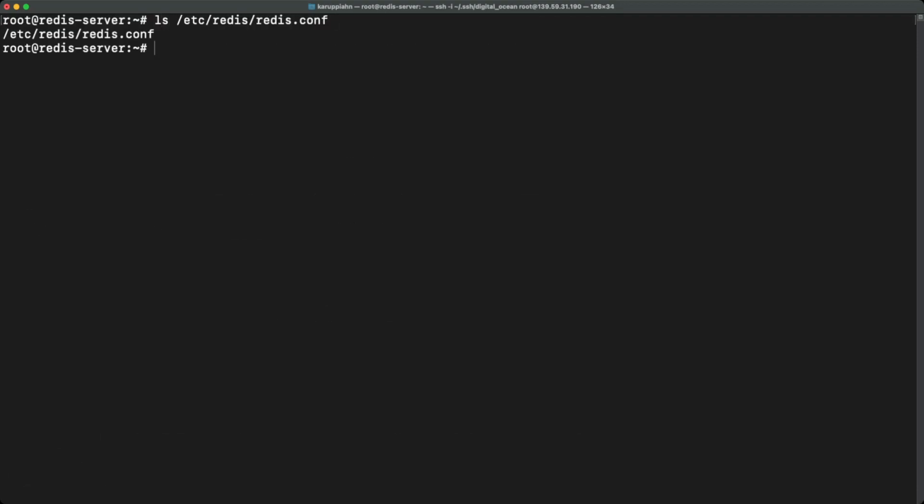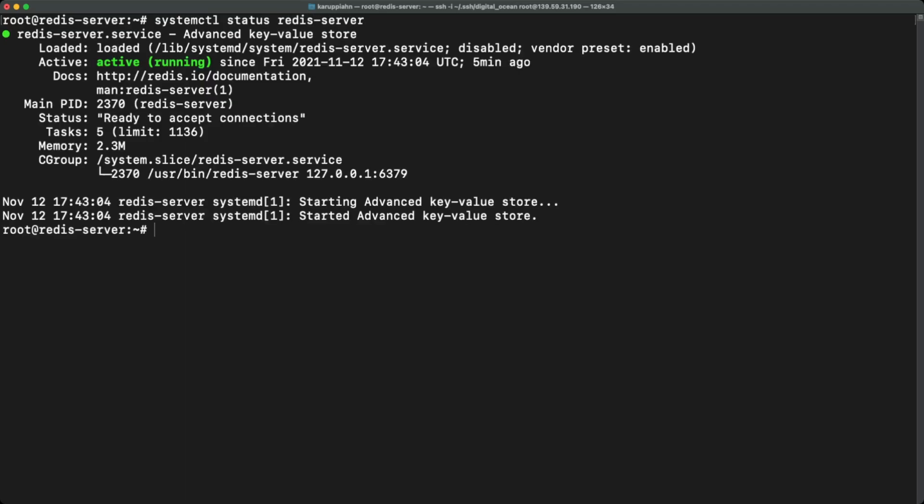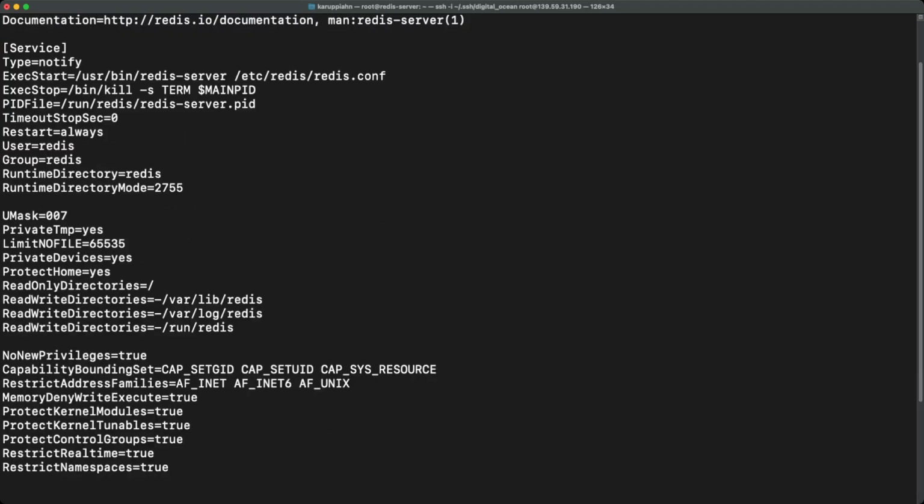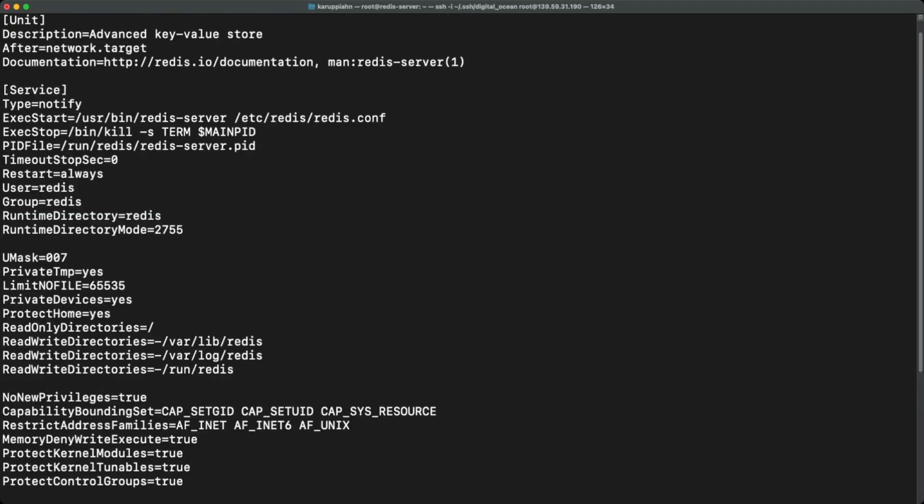You can also find where it is present by checking the systemctl status of redis-server and then checking the systemd file. And this is the systemd file. If you cat the systemd file, you will see that the Redis server is being run using this redis.conf file.